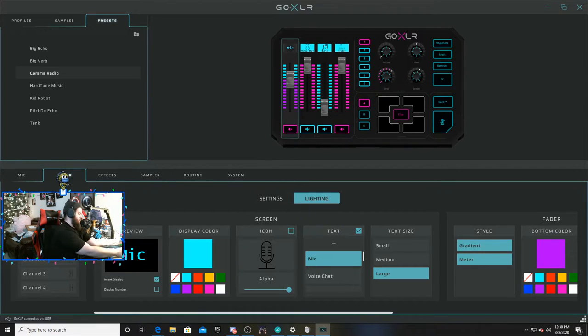I'm going to click it, and pow. There you go. You've got your Discord icon right in the middle. This alpha thing here is if you have something that has different gradients in it, so if you brought in a picture that was a bit more complex. This was quite a simple icon, so we were able to replicate it perfectly on the screen.